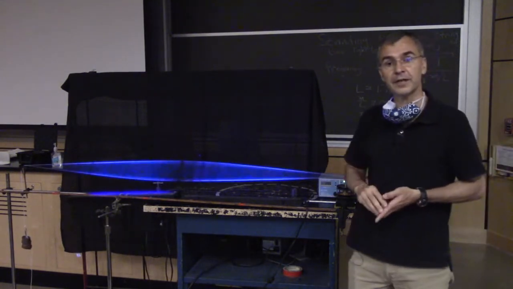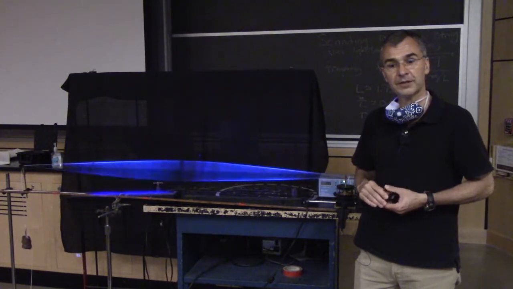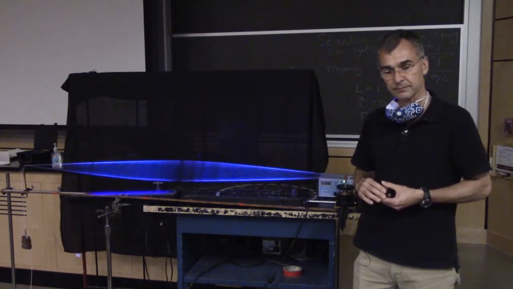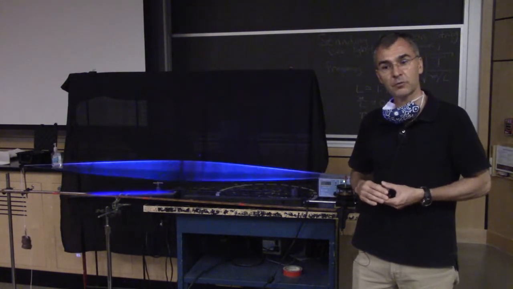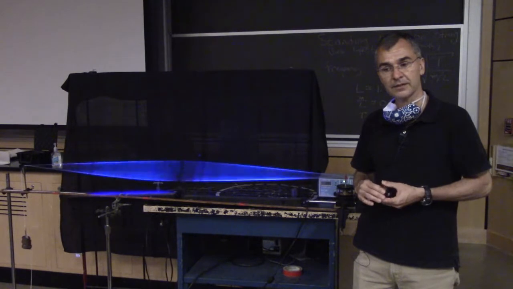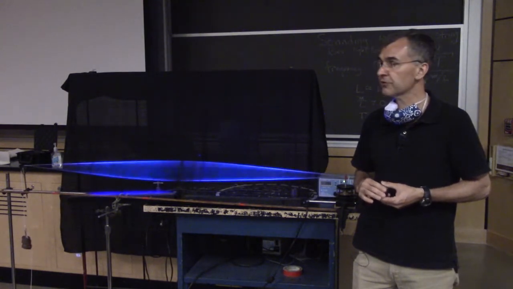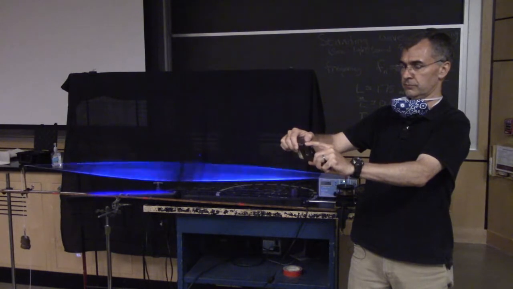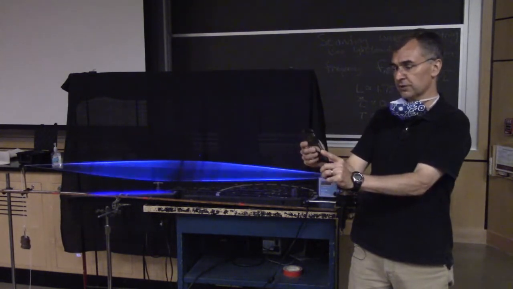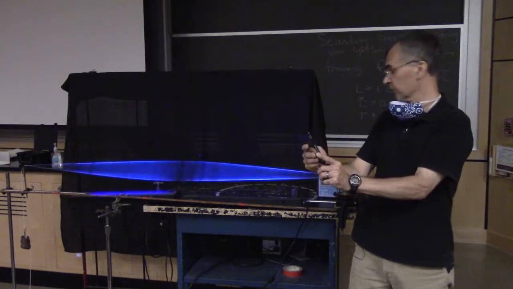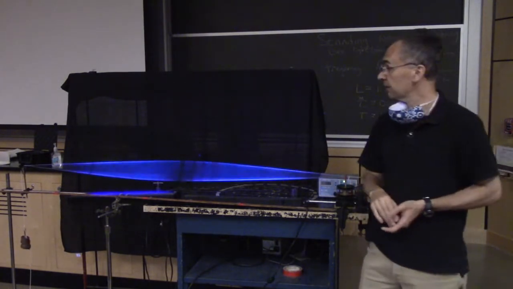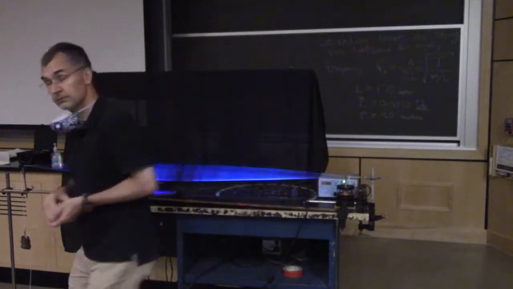Okay, so we went from 400 to 800 grams. Now let's go from 800 to 1200 grams. So that's going to be three times the original tension. Square root of 3 is about 1.7. So it should be 1.7 times the original fundamental frequency. The square root of 3 is 1.732, and if we multiply that by the original 15.2 that we were looking at a moment ago, it should be about 26 hertz. So we should see a fundamental frequency of about 26 hertz if we add this additional 400 grams of mass to the end there. Let's see what happens. I've never tried this before.